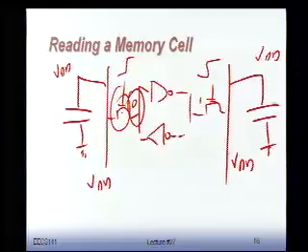So you have to be careful that you don't flip the cell while reading it, because that would be horrendous, right? I read it and bingo, I lose the data. So you have to be very careful. And again, as a result of that, there's going to be some transistor sizing requirements that come with it.